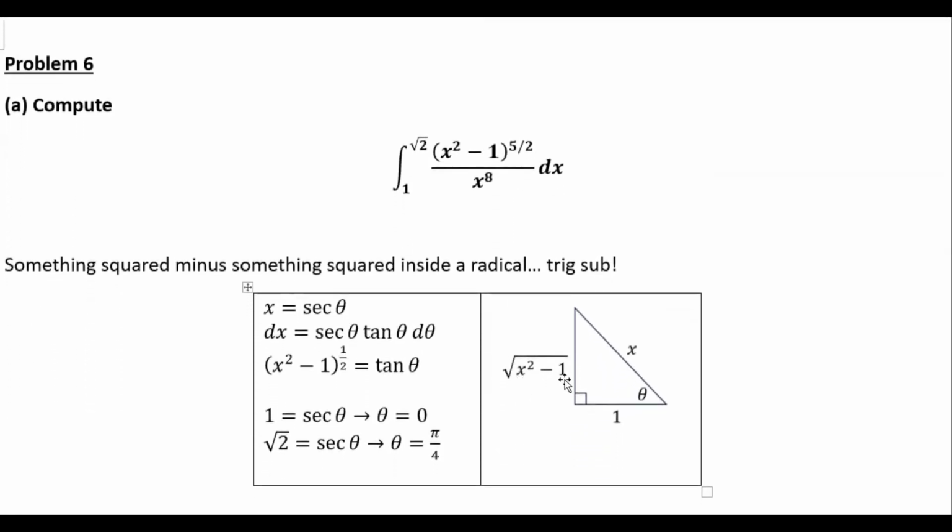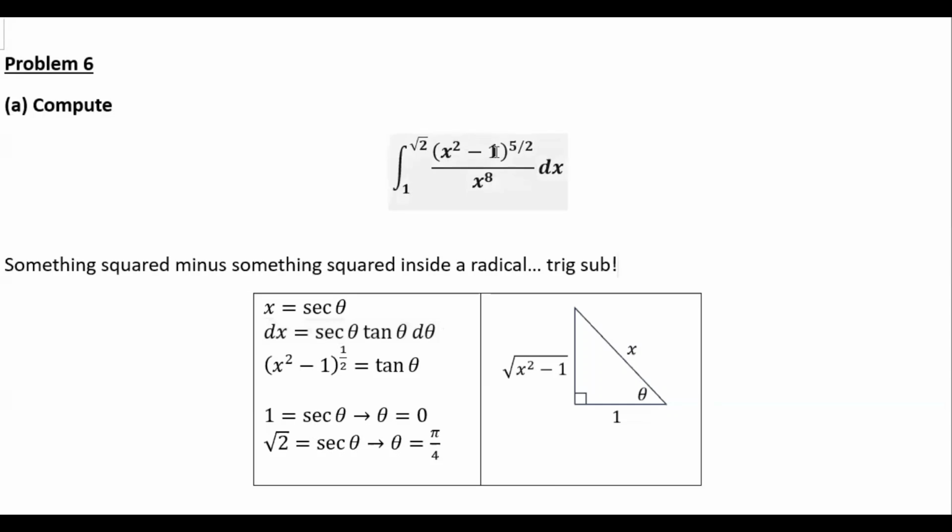We set up a triangle. If you haven't seen this before, I would recommend you go watch my crash course in trig sub video. Okay, so there I explain how to set this triangle up. But basically, after we set it up, we want to substitute everything in this integrand in terms of theta. So we need x. How do we get x? We can get x by secant theta. And then we can get dx by differentiating. dx is secant theta, tangent theta, d theta.